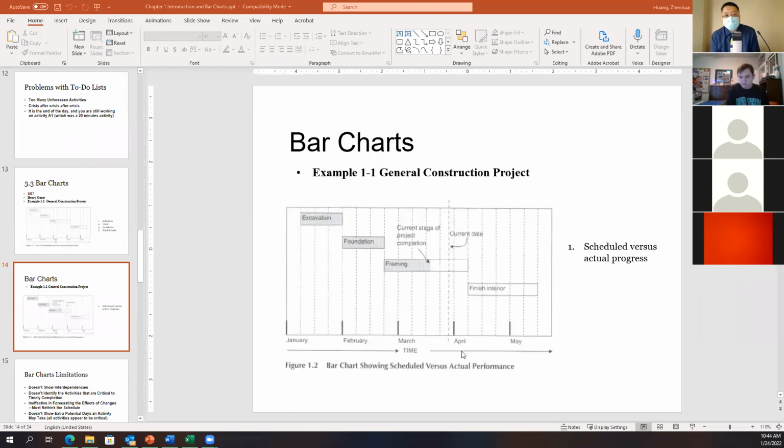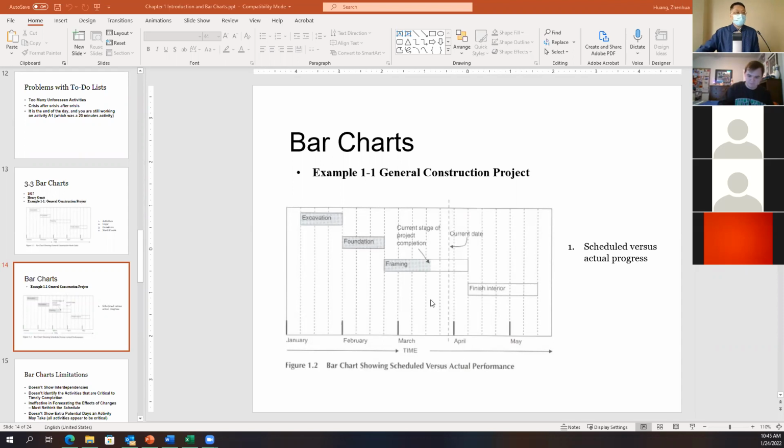So based upon this information, are we ahead of schedule or behind schedule right now? What is the status of the project? Behind schedule. Very good. It's behind schedule.